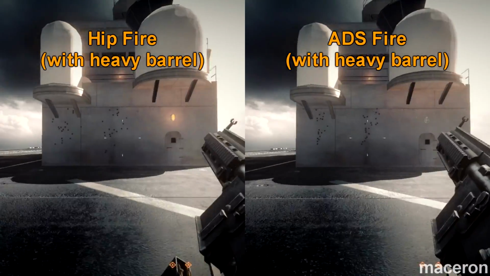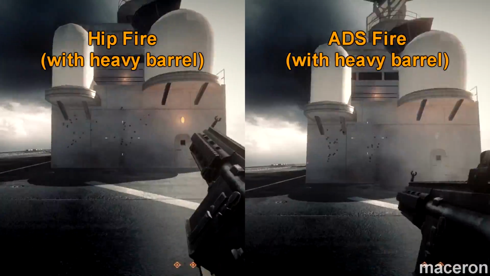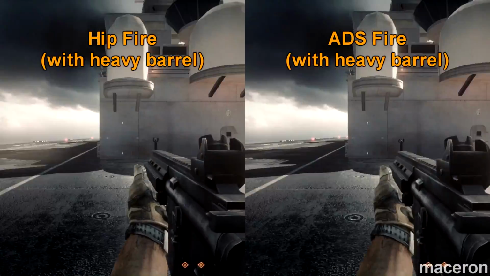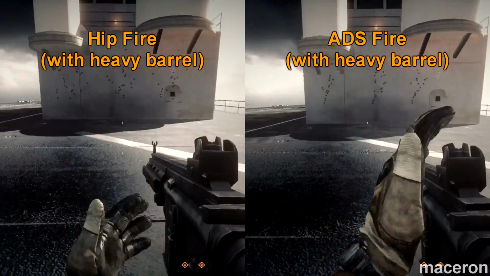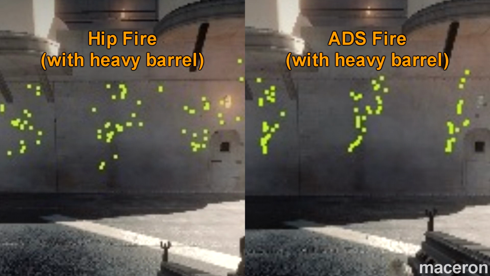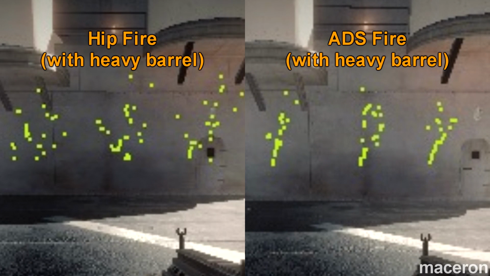Using the heavy barrel while firing from the hip is, well, not a good idea. Especially with this gun's high rate of fire, it's just generally undesirable. When aiming down the sights, again, it increases the recoil quite significantly as well. It's probably better for sniper rifles, the heavy barrel.